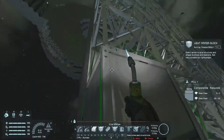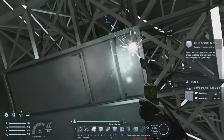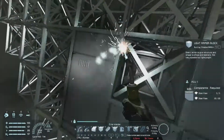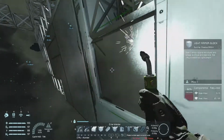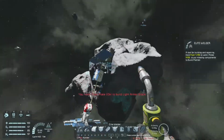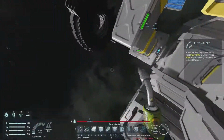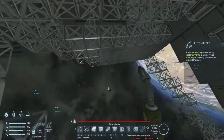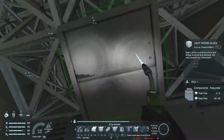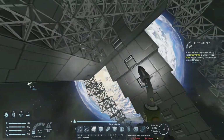So, yeah, let me just weld at least this side real quick. Or at least a few blocks here, so I can get a semblance of what this is gonna look like. Actually, let me just weld the whole side here. And then we'll just replicate that on the other side then, if it looks good enough. But yeah, I think that's the way to go in this case. Let me grab a bunch more steel plates. There you go. Alright, the staircase is actually coming here. Right. And then the front. There you go.